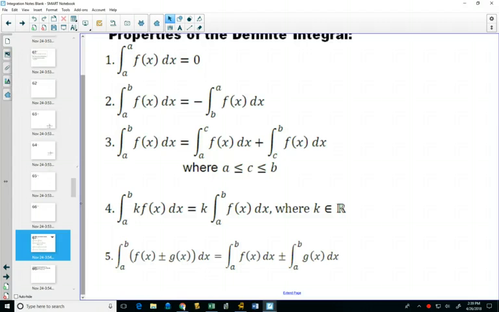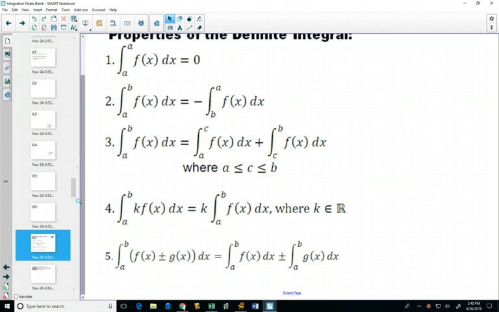Number 4, and we saw this with integrals already, anytime you're multiplying some function by a constant, you could pull that constant out in front. Do the definite integral by itself and just multiply by that value in front. How does that work? Well, if you think of the k as a vertical stretch, stretching your value up, it's going to stretch your area up by 4. So whether you find the small area and multiply by 4, or multiply it by 4 first and find the area, won't make a difference.